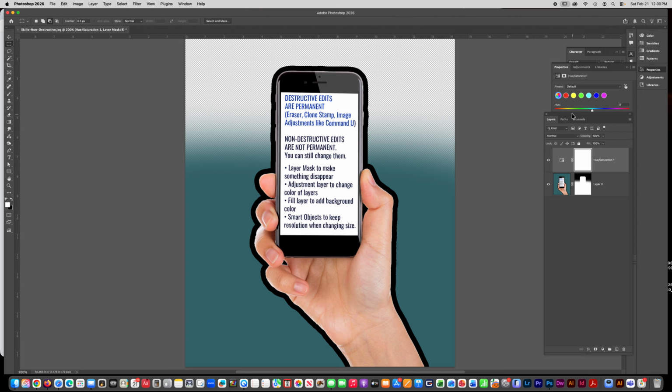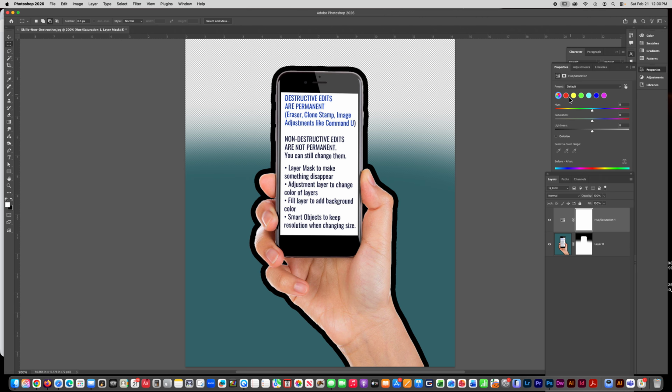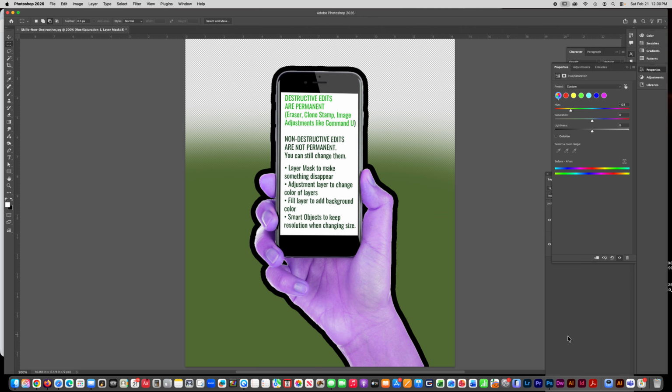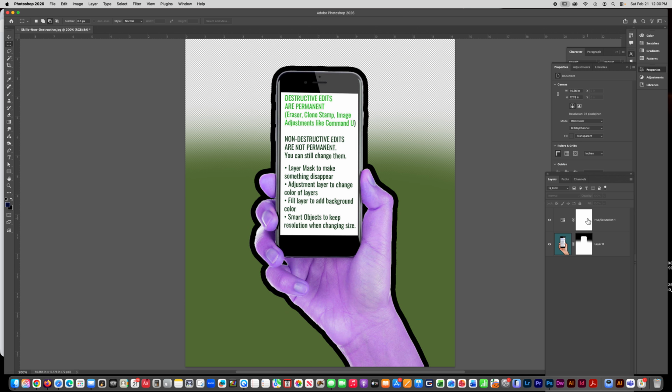So whenever you make an adjustment layer, it gives you something that you can edit. So you can still change the color and edit everything just the same as before, what you were doing in the destructive way. You see now it's here on a different layer. So if you change your mind, you can turn it off. It's not destroyed.